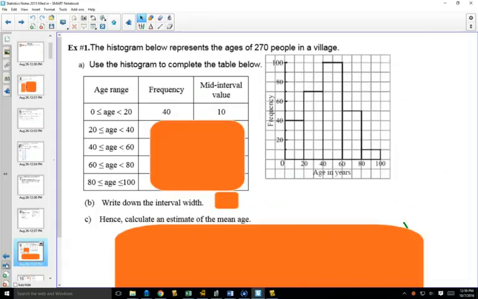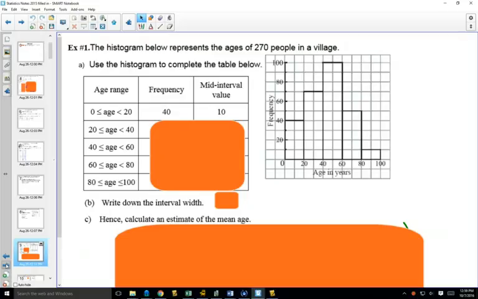So here's our first one, and we're going to make this and do this on our calculator. So from here, we are given the histogram. Our histogram widths are each in 20s.